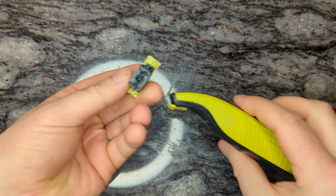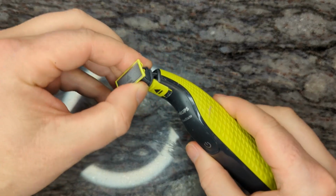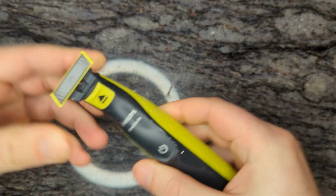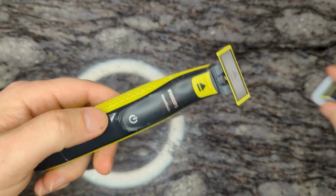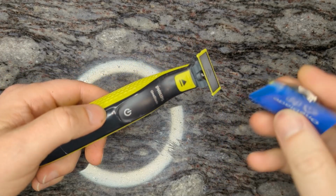So you just push it right back into the grooves. I mislined it here, and it'll snap back into place. And once it snaps back into place, you're set. And that's that easy to change the blade head. Just push down on the button, push up a bit like the arrow shows, and the blade pops off. Put the new blade on and you're good to go.